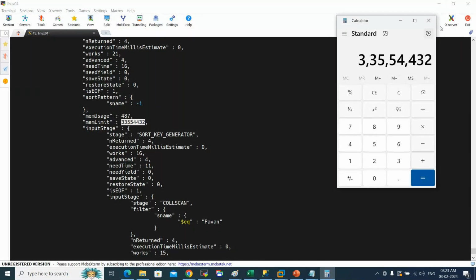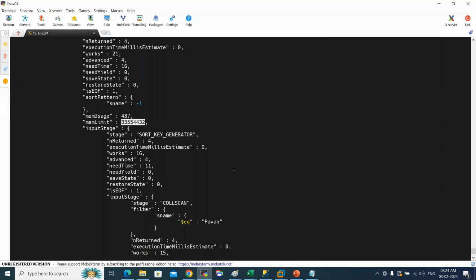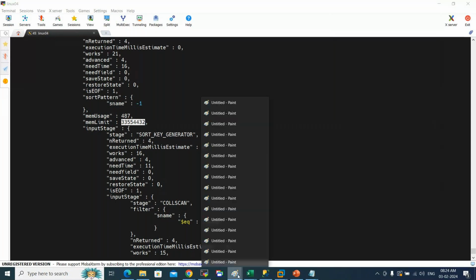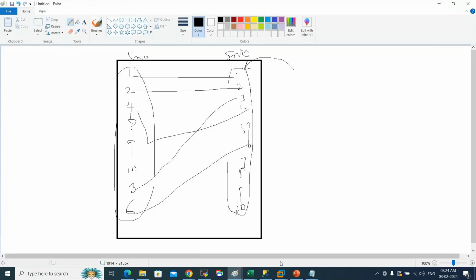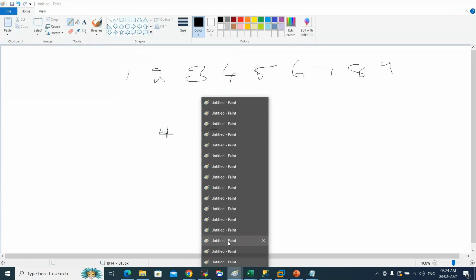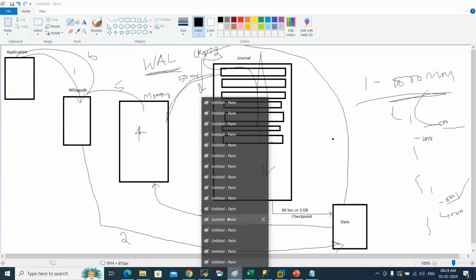It is in bytes, divided by 1024, it is in KBs, divided by 1024 again, 32 MB. So if you are sorting the data, sort is very expensive if you don't have an index. Very, very expensive. How? Here is an architecture, good enough.